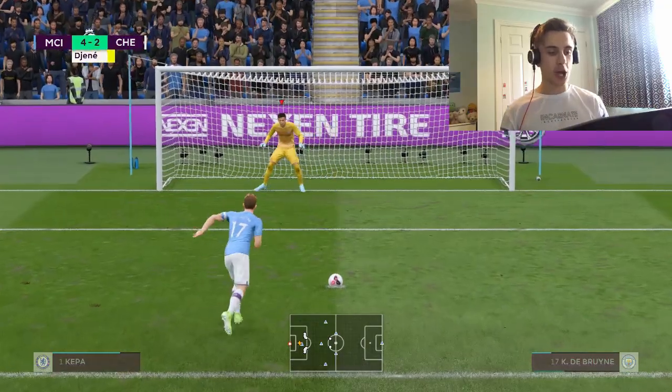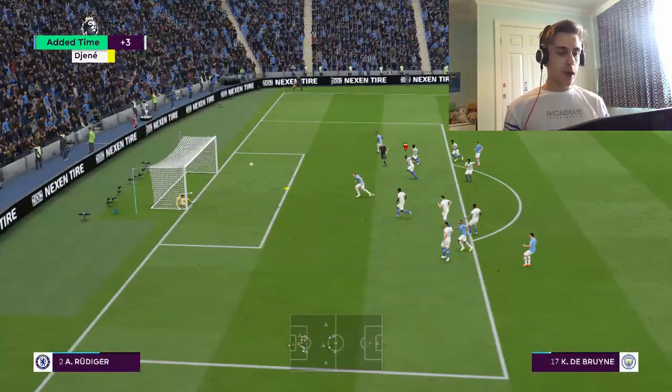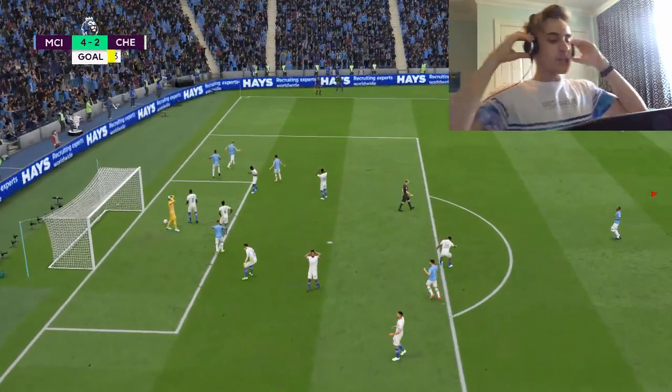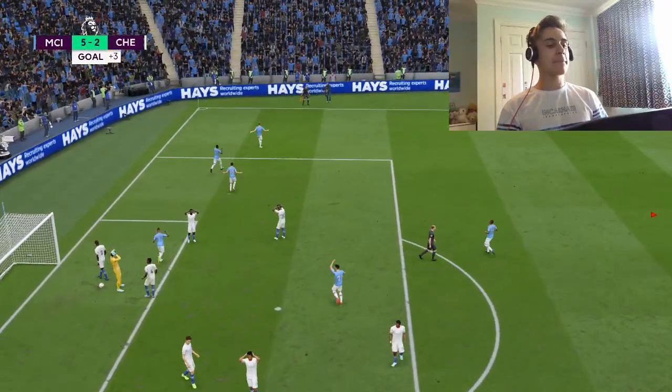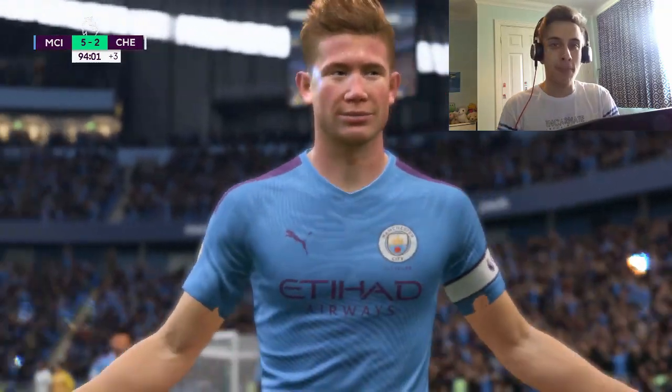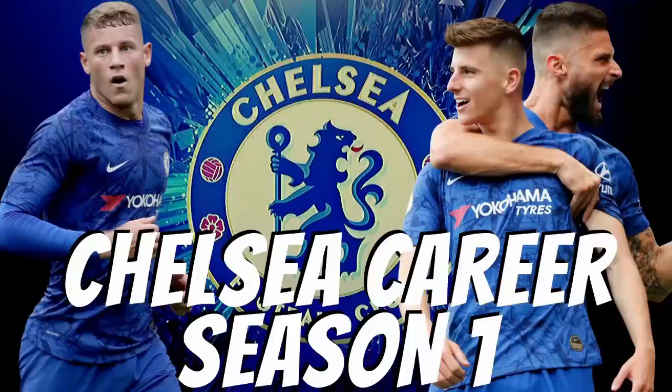Kepa came out. I thought Kepa was going to go for it. Didn't De Bruyne. Oh, great stop! Great stop from Kepa from the penalty. Let's just say that. But City make it 5 at the death. It's been a battering at the Etihad.